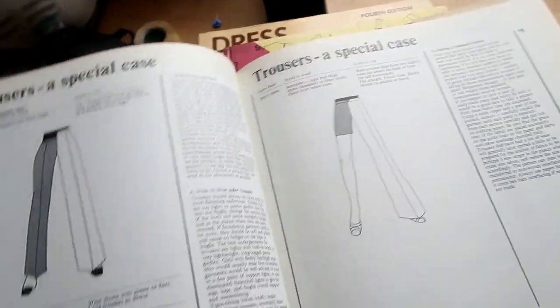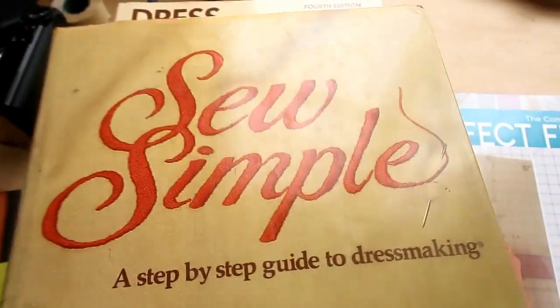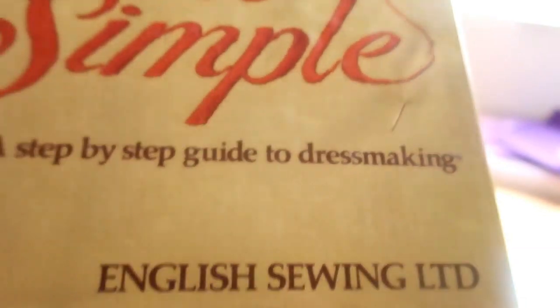And again, a good nighttime read for me. It's getting a bit well worn now. That was just called English Sewing Limited.